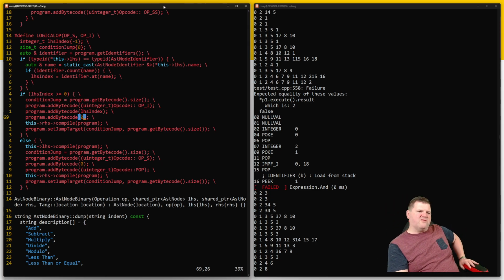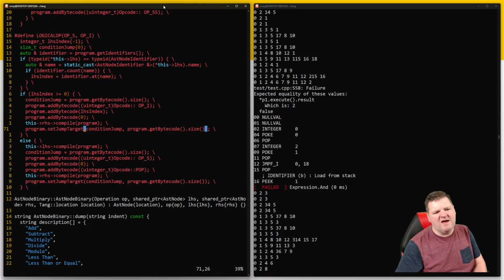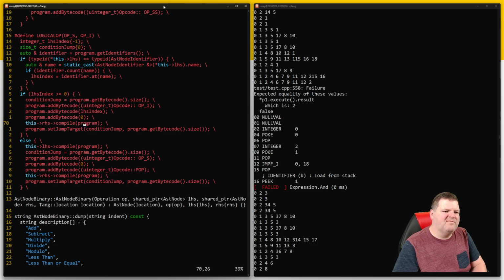then I compile the right-hand side. So what I think needs to happen is the right-hand side really needs to jump past wherever this is.